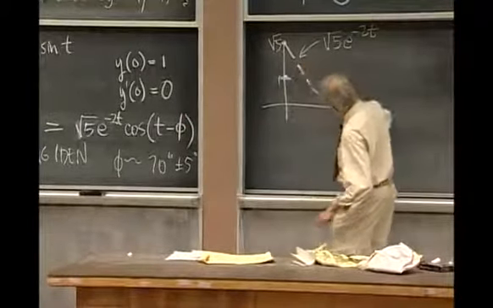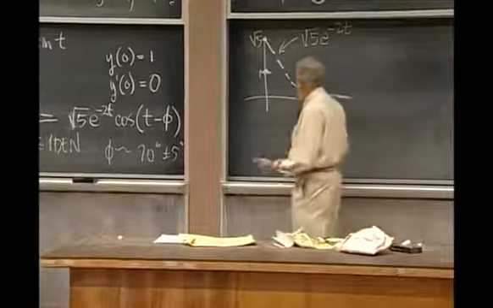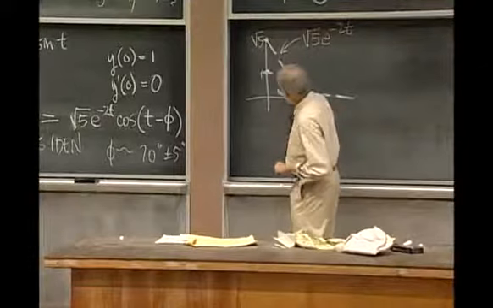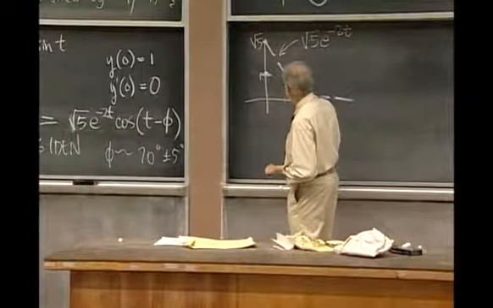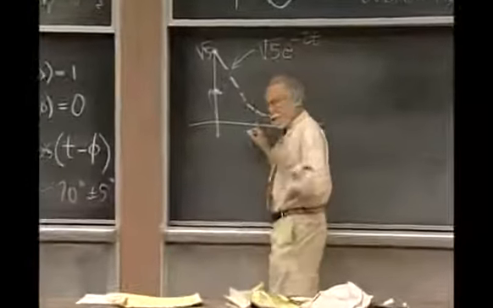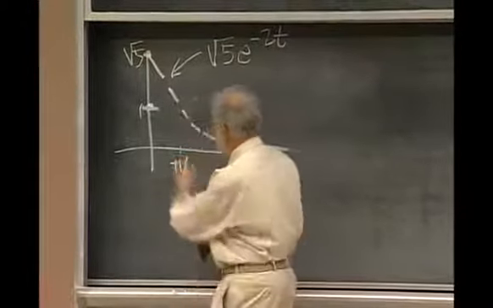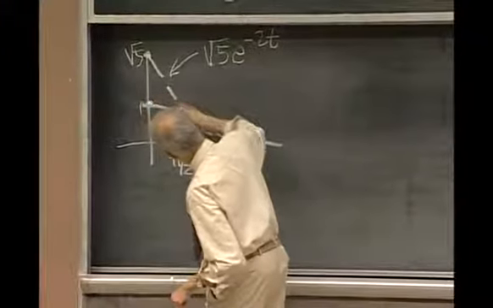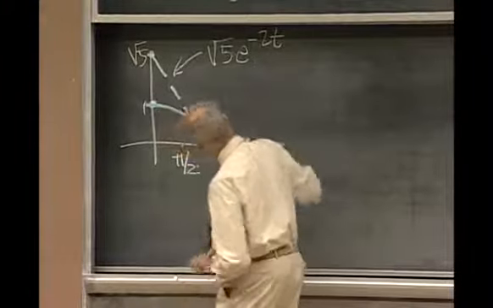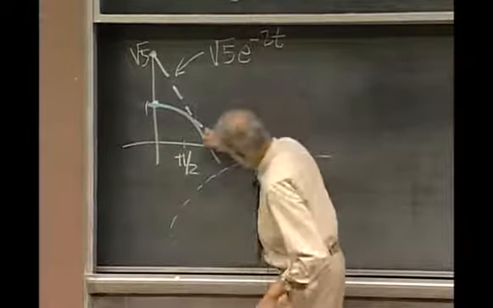It has to be guided in its amplitude by this function out there. And in between it's the cosine curve, but it's moved over. So if this is pi over 2, the first time it crosses is 70 degrees to the right of that. So if this is pi over 2, it's pi over 2 plus 70 degrees, where it crosses. So it must be doing something like this. And now on the other side, it's got to stay within the same amplitude. So it must be doing something like this.